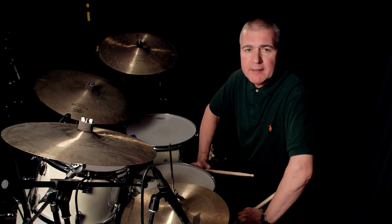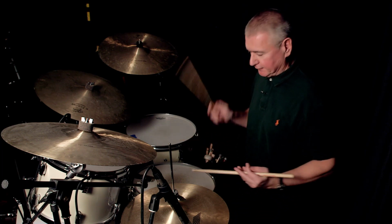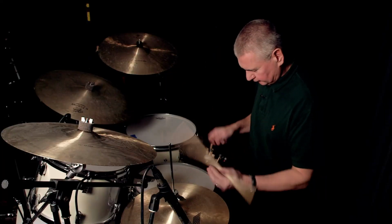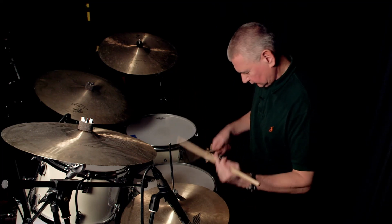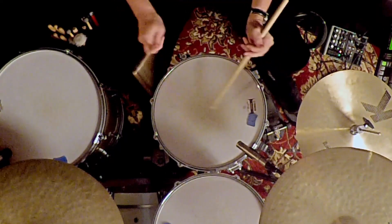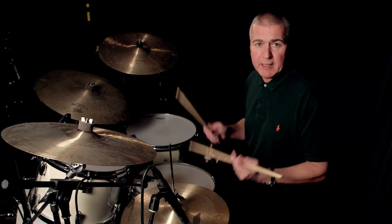Being very thorough about this, we've started with the paradiddle and then the inverted paradiddle, and now we're going to look at the reverse paradiddle. Right, right, left, right, left, left, right, left. I like that rudiment, I use it quite a lot.